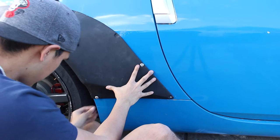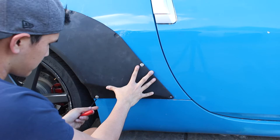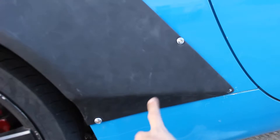Now when installing these, you don't put a lot of pressure. You just let the bolt screw itself into the well nut and it does its job from there. That's just two of them, and it's already actually holding the entire fender in place, and I'm able to work with it and move it and manipulate the fiberglass however I want it to. I can ensure that it's gonna fit right.